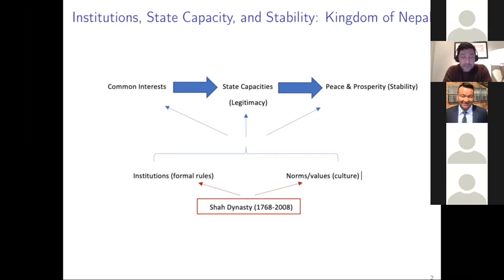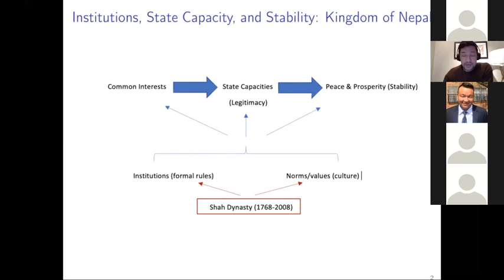With regards to state capacity, there can be many capacities, such as fiscal or military. I'll argue that Nepal didn't have much fiscal or military capacity compared to some other countries, for instance. But we did have some legitimacy capacity, which basically is things like ideas and symbols and things of that sort to unify the country in essence, and create more stability.